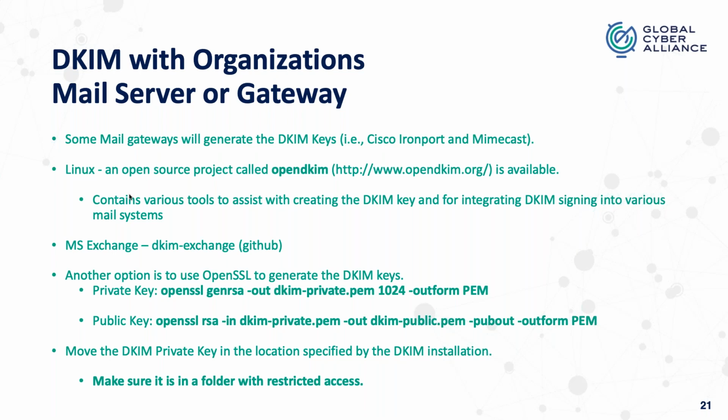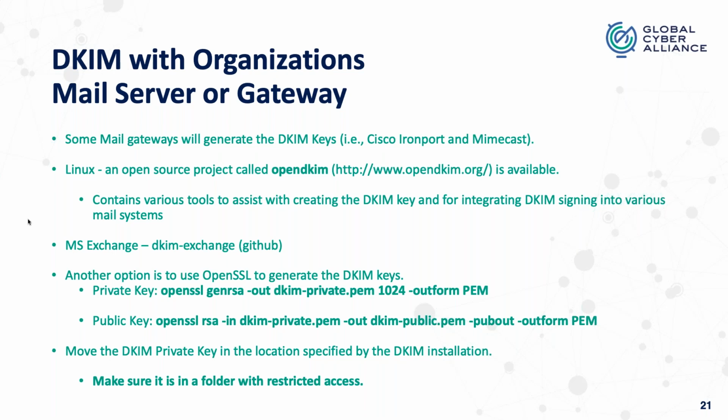What DKIM Exchange will do is generate the keys for you, right? It'll ask you where to keep the private key, and you just have to find the location and make sure you restrict access to it. Then it'll give you the public key information as a TXT record, right? It also has the capability of doing DKIM signing as long as you connect it to the right Exchange servers. DKIM Exchange will need to be installed on each Exchange server. Even if you have a cluster of servers, you still need to install it on each one because each server is responsible for the signing, right? Because when you're in a cluster, you have 4 servers and each server is sending out mail.